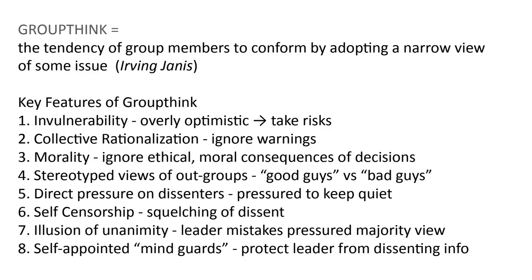So groupthink involves a sense of invulnerability, which means members of the group are so overly optimistic about their own capabilities and what they can accomplish that they are willing to take extraordinary risks and unwilling to heed any signs of danger. They get overly optimistic and confident, maybe not with really valid confidence, but that makes them take risks. And when you up the stakes of what they're doing, that risk taking becomes more common.